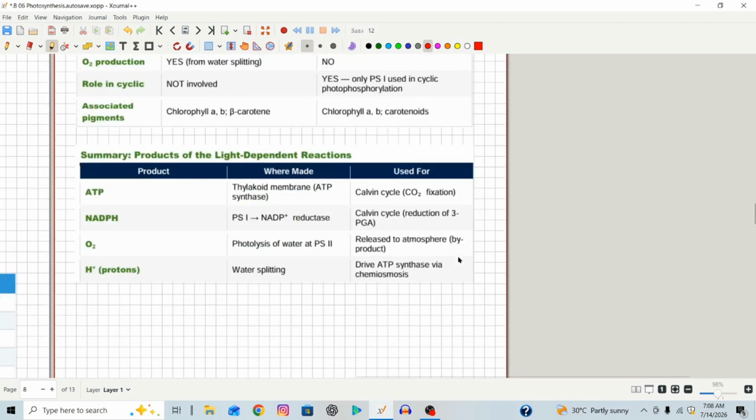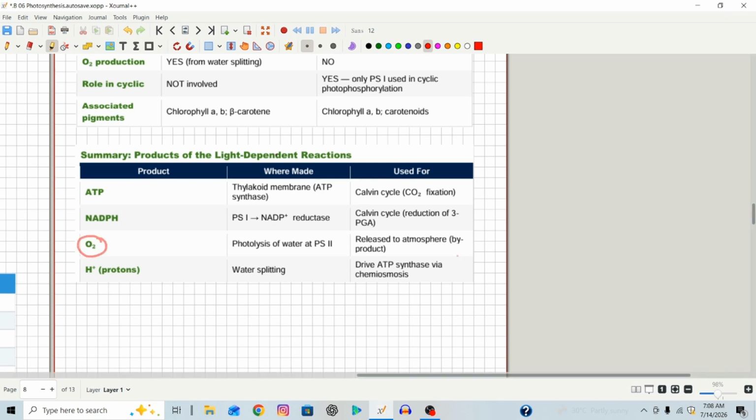What about the summary of the light dependent reaction? So in the light dependent reaction, ATP was made, NADPH was made, oxygen was made, and hydrogen positive ions were made. So these are the products, and where are they made and what will they be used for. The products that are made in the light dependent reaction will be used up in the Calvin cycle, while oxygen will be released. So as you can see here, that's how oxygen is made. That's why plants release oxygen. The oxygen made during this process will be released in the air, and this oxygen is the oxygen that you are breathing right now.